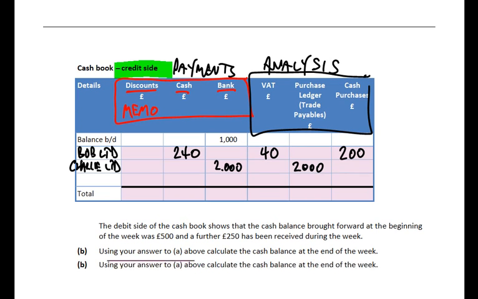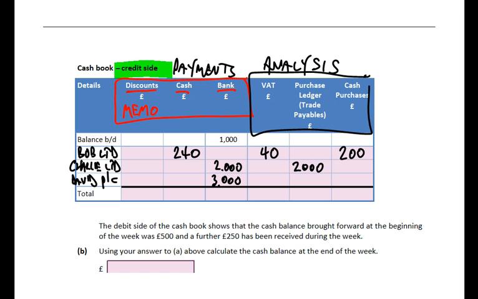So in terms of the transaction, and again, my drop-down menu would give me an option for David PLC. The total amount we've paid them is £3,000. That's the cheque I've written. That's what will be coming out of my bank account. Now again, just complete the double entry for that. That's effectively the credit to bank. And again, a bit like with the Charlie Limited transaction, we just complete the double entry by showing what would be a debit to the purchase ledger. We'll need to be reducing the purchase ledger by that 3,000.